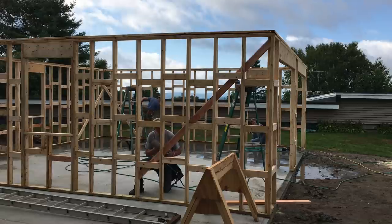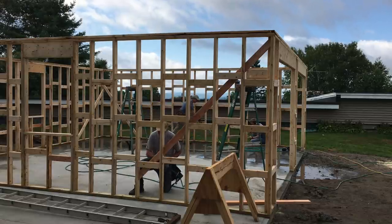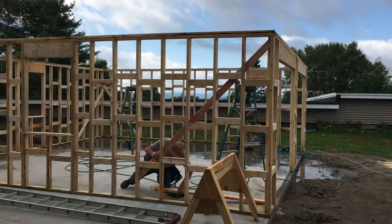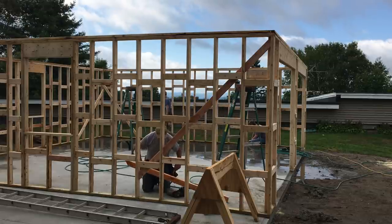Sounds like we have shiplap siding arriving. I was hoping it would come so that we could do it before we did the trusses. My dream came true.